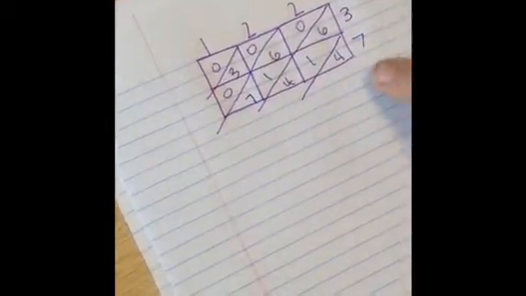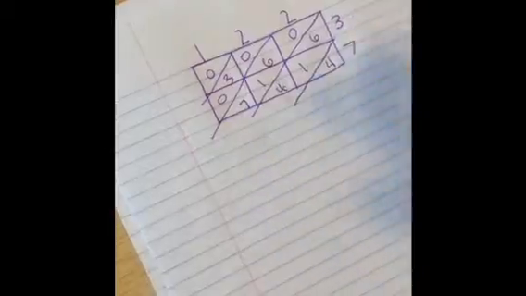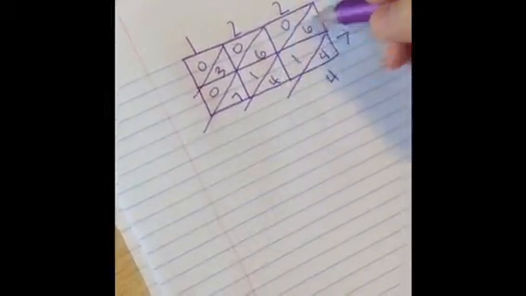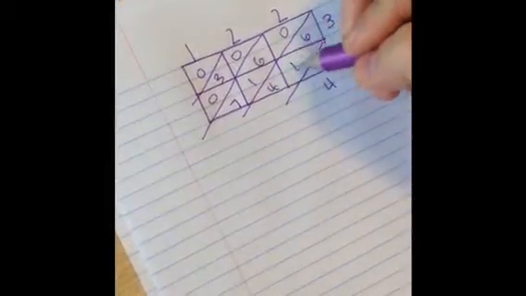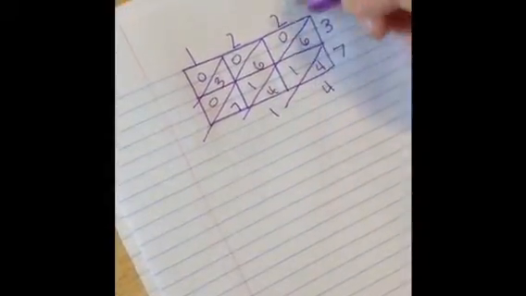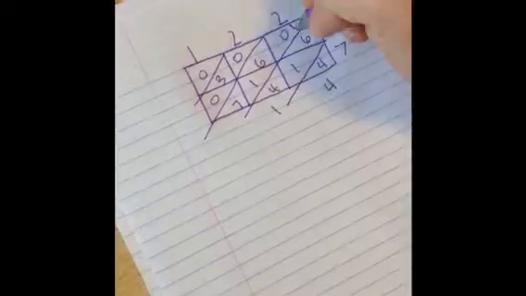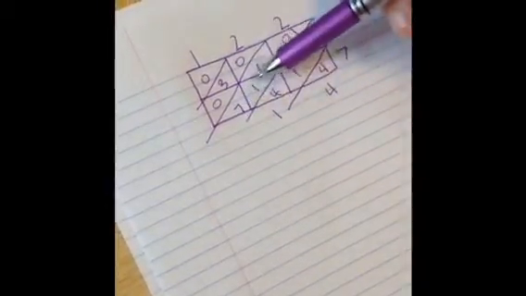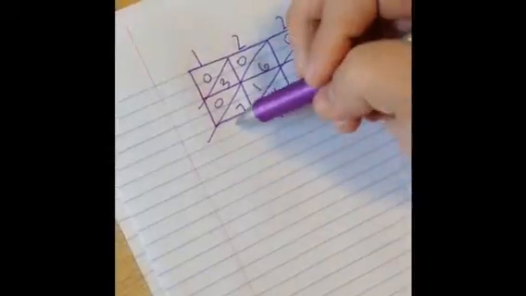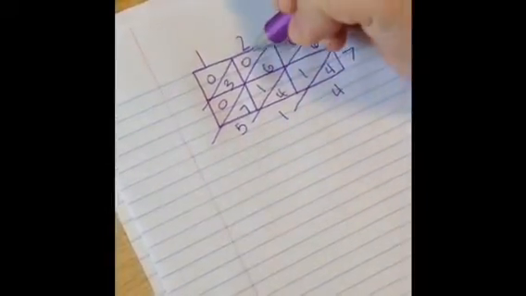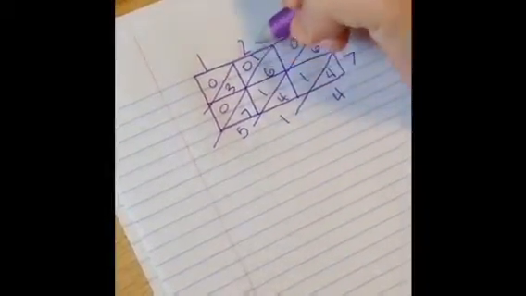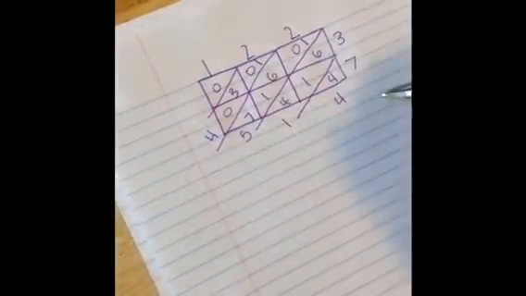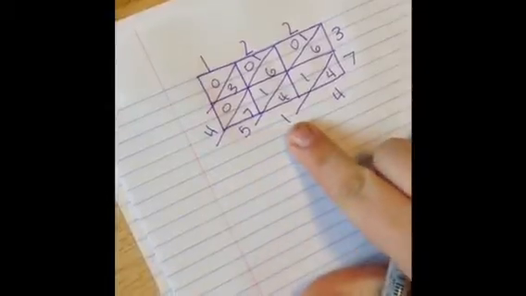And now I'm going to add up the numbers diagonally. So I've got a 4 over here, I've got 10, 6 plus 4 equals 10, plus 1, which is 11, and then I've put my 1 up here, and so 6 plus 7, which is 13, 14, 15, so I put my 5 right here, and I carry my 1 to the other side, so I've got 3, 4, and my final answer is 4,514.